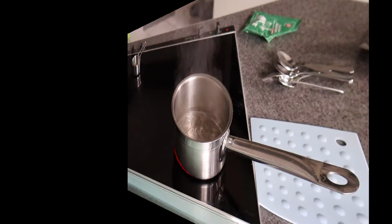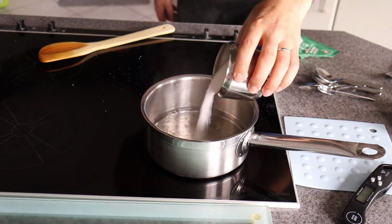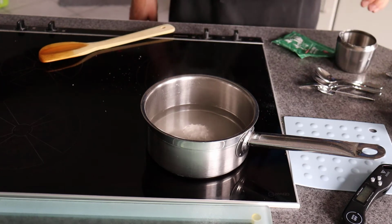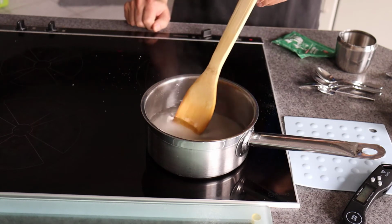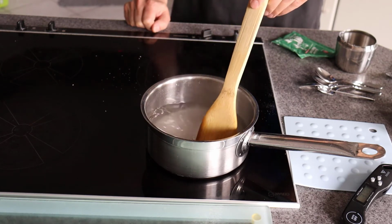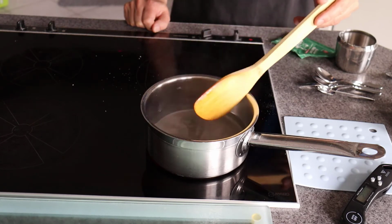So what I'm interested in now is adding some sugar to my water to see what happens. If we dump a sugar bowl full of sugar into this water, so it's about 250 milliliters of water and about 100 grams of sugar, it's going to change the boiling point probably. What you can see if you do this, and you can see from my video, is that when the sugar is added to the water, it stops boiling. We're going to go forward a bit to see it boiling now.